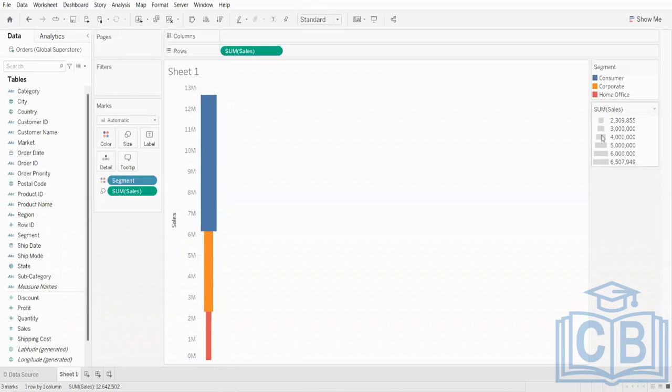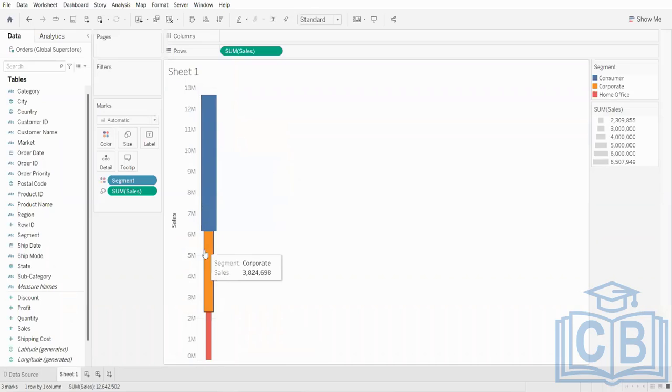Sum of sales, you see this representation tells you how the funnel is, right? In segmentized way, the funnel in ascending and descending order, it's showing you like this. These are the various stages of the funnel that it is showing.